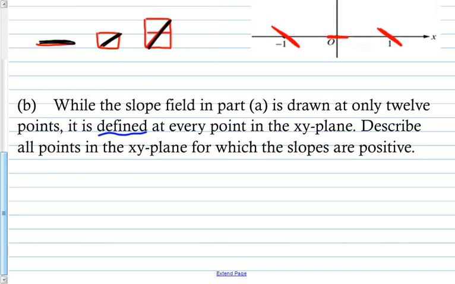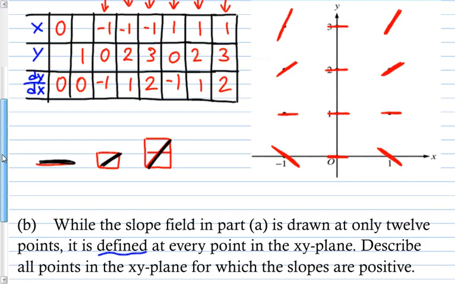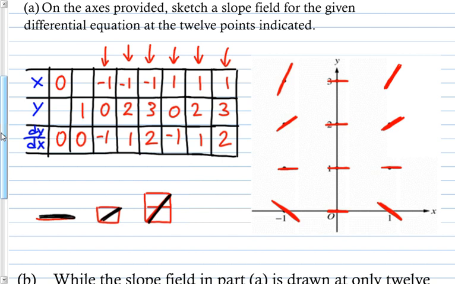Okay, so my slopes are going to be positive whenever x is not 0, right? Because we just learned that. And whenever y, sorry, is not 1, right? Okay, so look at this. Now, doing this top part here, we discovered that whenever x was 0, our slope was 0, right? Whenever y was 1, our slope was 0. So the x value does not matter.